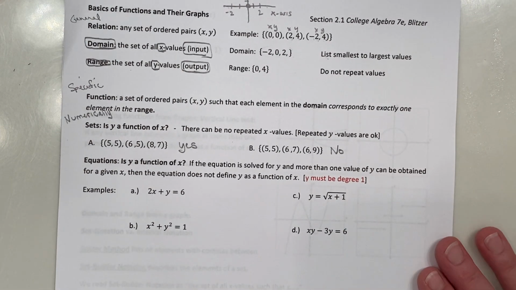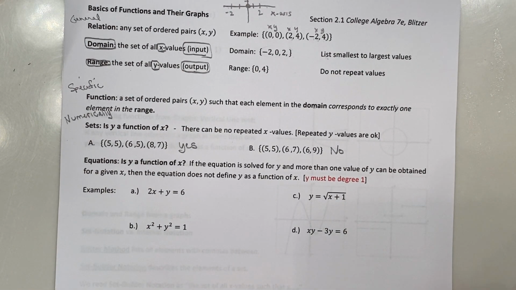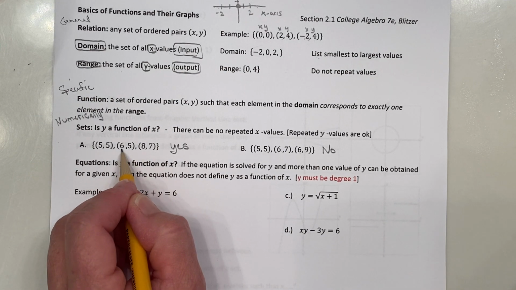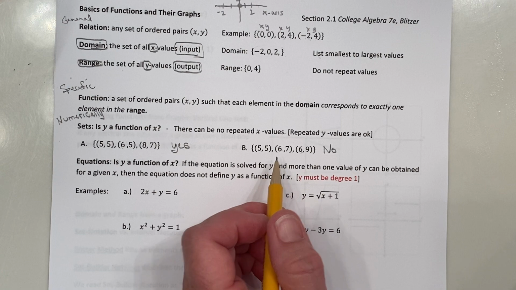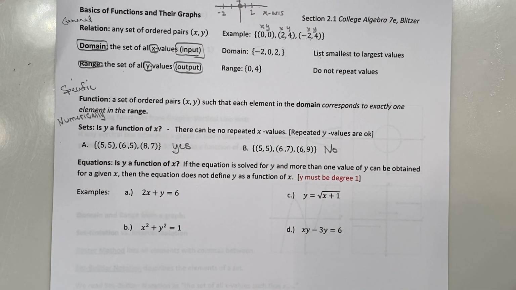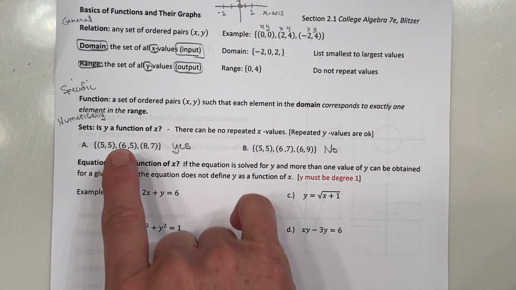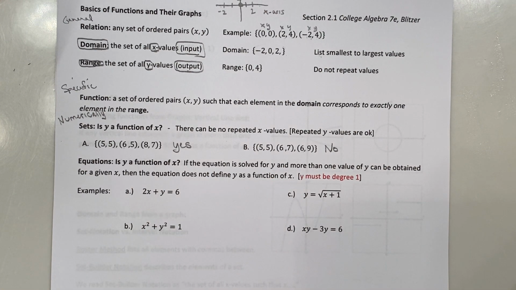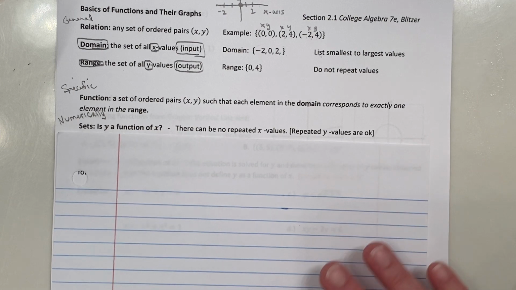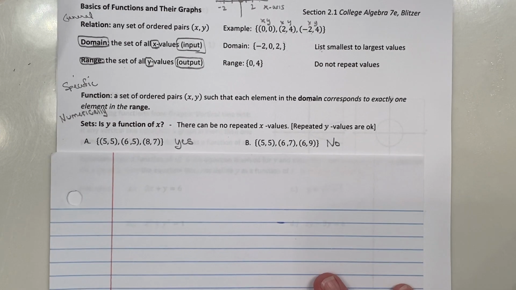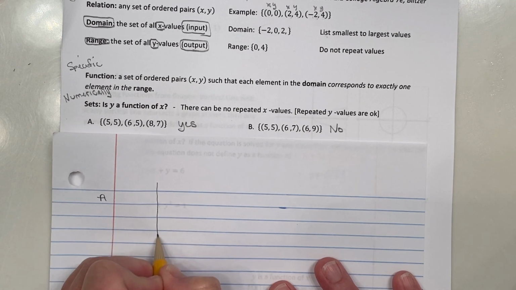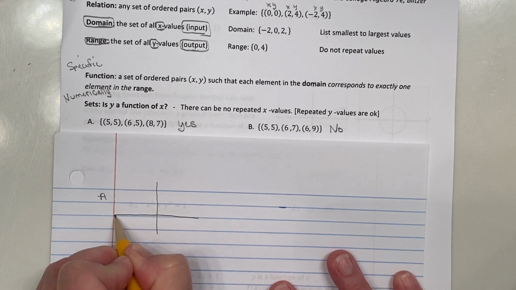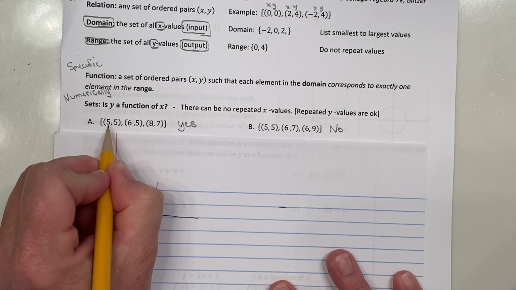So a visual for this, to help us with our next objective, is I'm going to take the sets of ordered pairs in A and B, and I'm just going to quickly plot them so I can give you a visual of why, and another reason to think about why those relations do or do not determine functions. Okay, and you can just watch or you can write this down if you want to too. So I'm going to go to relation A. I'm going to plot these three ordered pairs on a coordinate plane. I don't want to be real specific. I just want to kind of get a general graph.